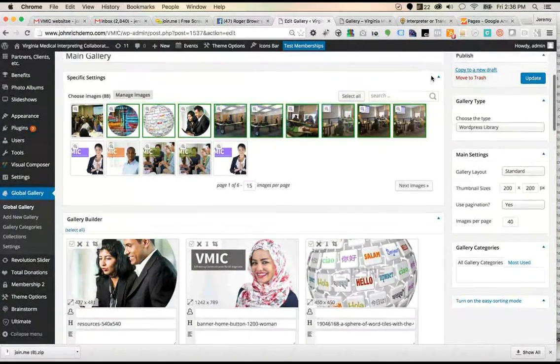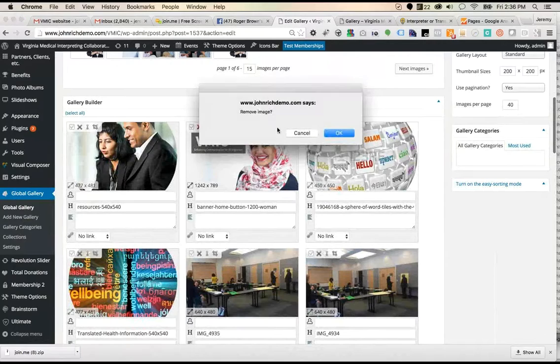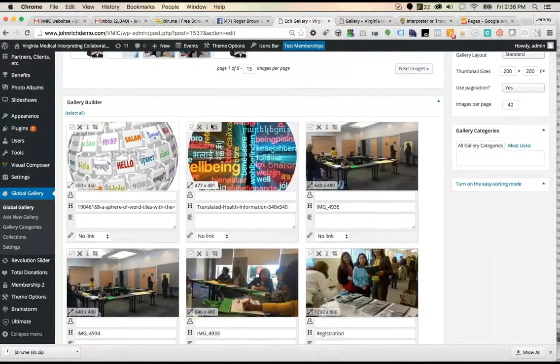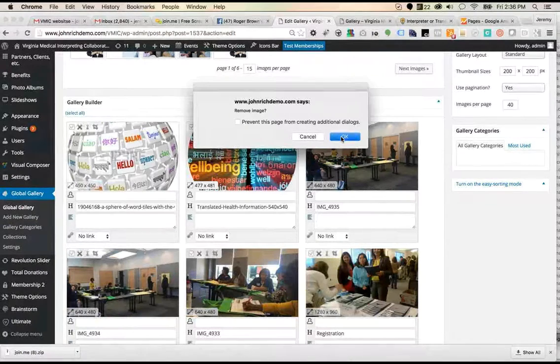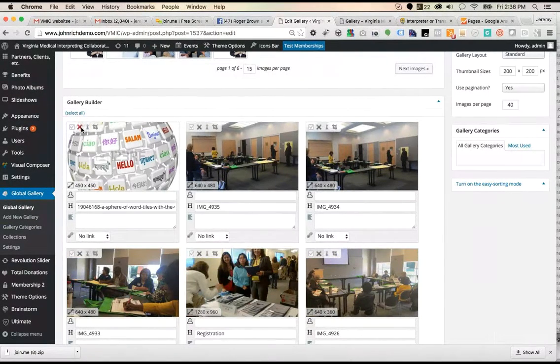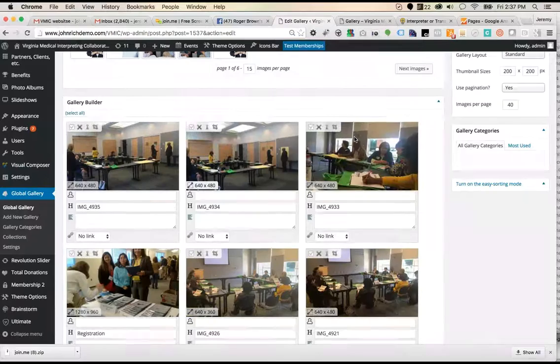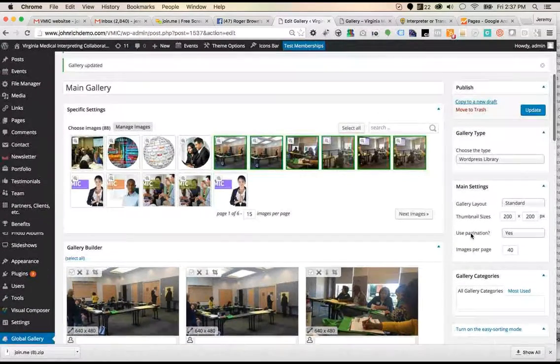Of course, we want to delete these, so we hit the X. See the little X right here? You hit that X, and now they're gone, and then all we do is come up here and hit update again.